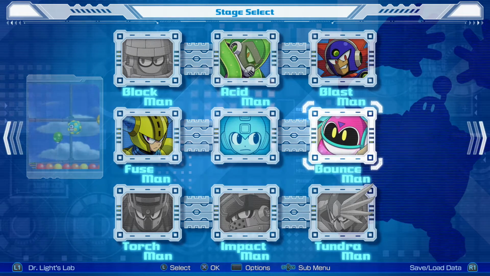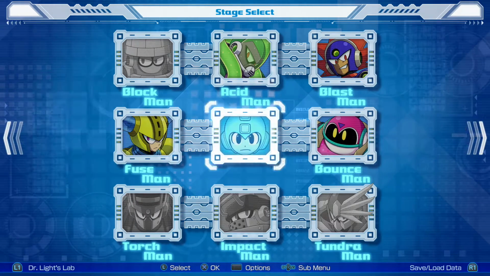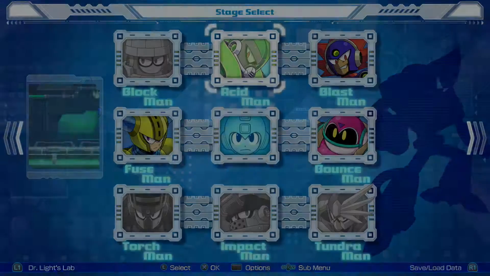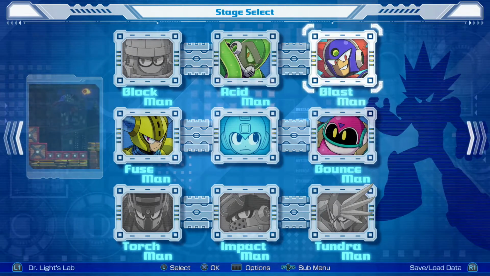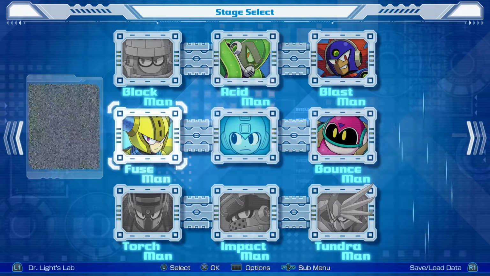So far, I have not found a weakness for one of these guys yet. I've just been blasting with the Mega Buster. It's been helping out a lot. How many E-tanks do I got? 2? I can survive with 2 E-tanks. I should be good. I think I'm gonna do Fuse Man. You know what, Fuse Man, let's go for it.